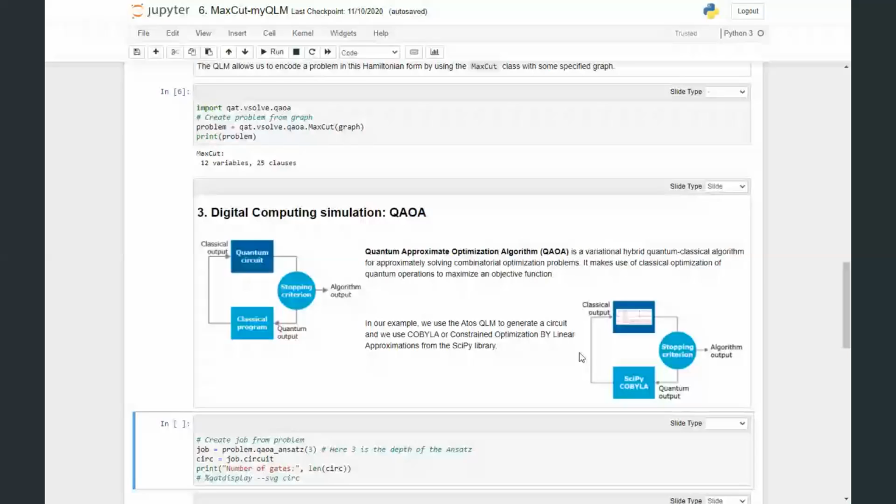So I will iterate between a quantum circuit that will be simulated by my QLM, and the resulting energy of the circuit, and I will modify the angles until finding, I would say, a minimum when I reach a threshold, or if I don't reach this threshold, I will stop the iteration after a number of iterations.